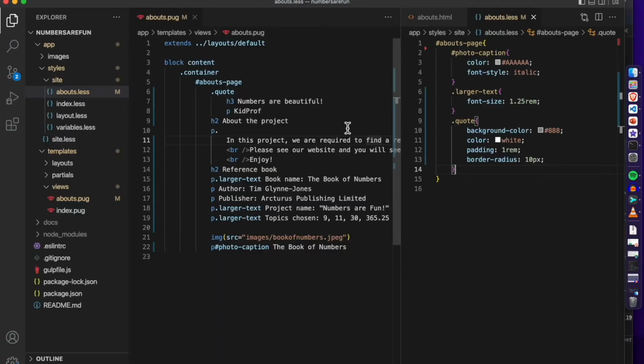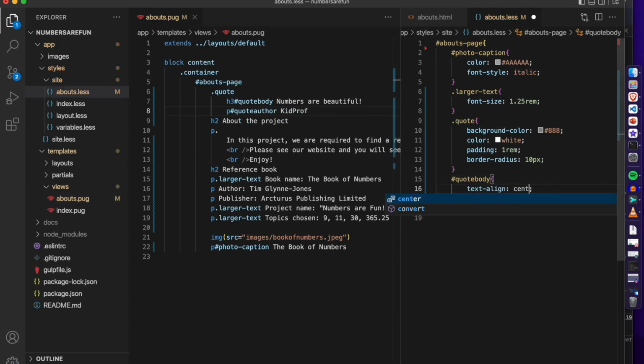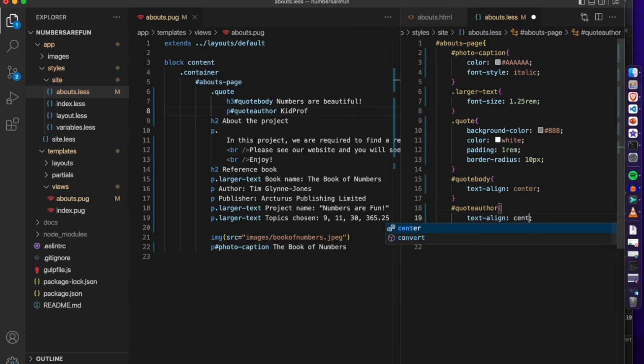So the question might be where to add it. One way is to add an ID or class specifically for the h3 tag, something like this. However, it is obviously quite clumsy, and eventually you will end up with a lot of class names and ID names all around the place. However, we could not just say h3 and p respectively, because it refers to all h3 and p tags in the about page.